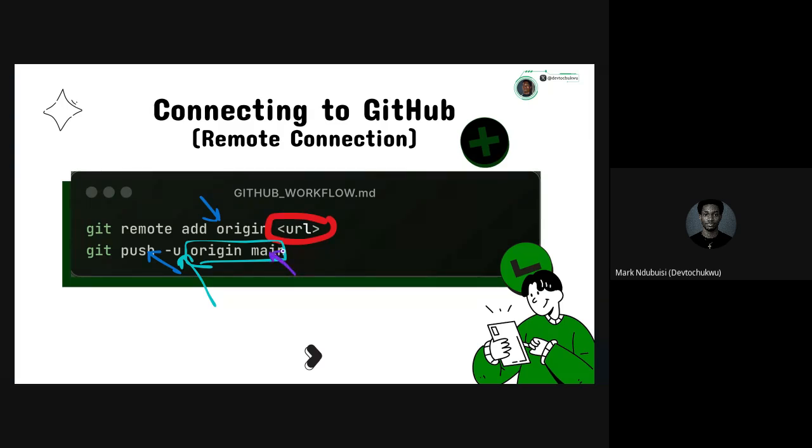The main you are seeing here is the name of the branch where you are pushing it to. So you are telling the Git tracking system essentially that the main branch is in the origin I told you about, which is the one here, right? So this main branch is located in the origin location I gave you. Then set the upstream as that main branch, so that when I want to push again, it just goes there directly, right?